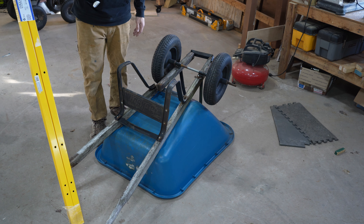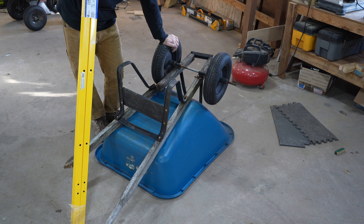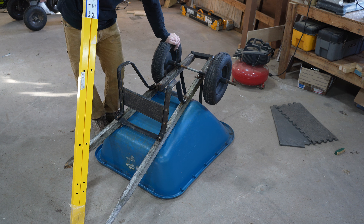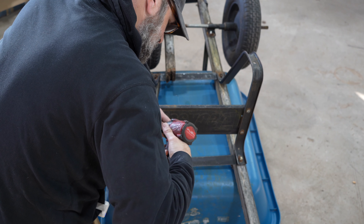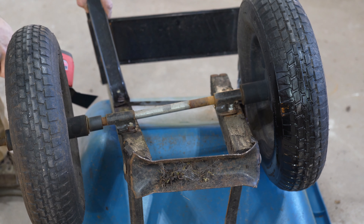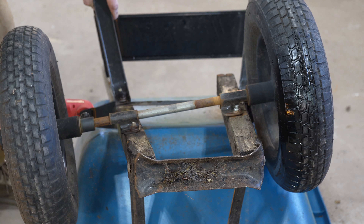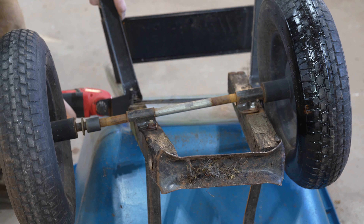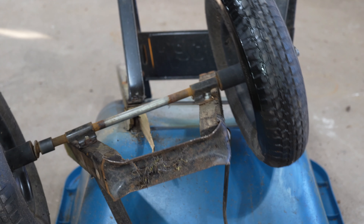It might be worth it — let's do it. So this is a Jackson wheelbarrow, the 10.4 cubic foot wheelbarrow. It's a dual wheel. It's definitely pretty shot. I thought I knew it was broken on one side, but I didn't see that it was actually broken on the other side too. There's a bolt missing and this is kind of loose. So I ordered new handles — these metal ones right here — basically unbreakable handles. It's like 50 bucks for this pair, Vulcan I think it is, just on Amazon.